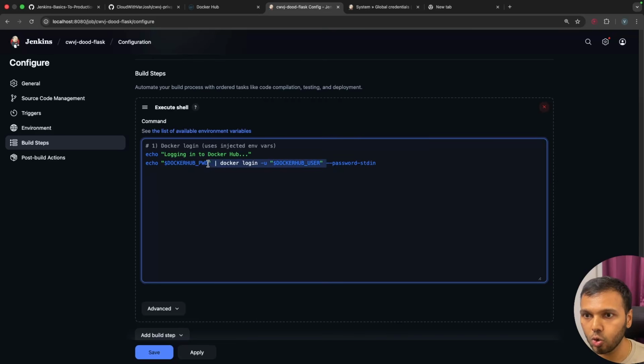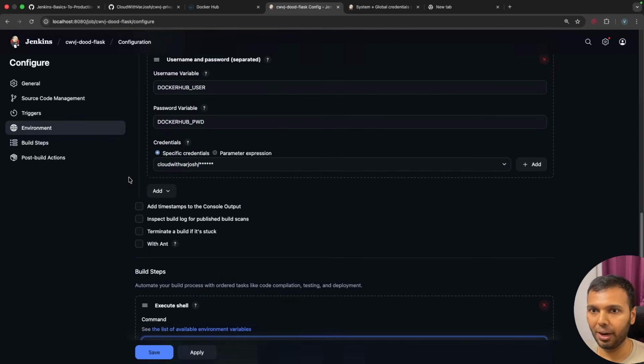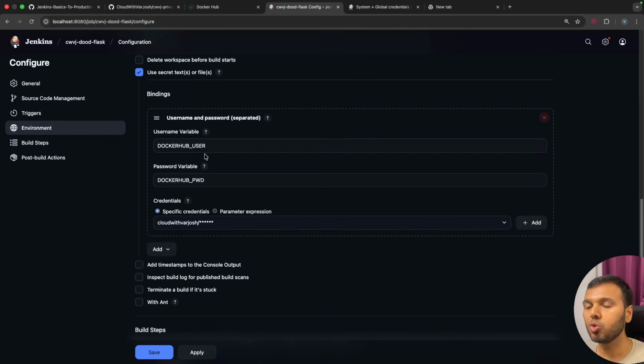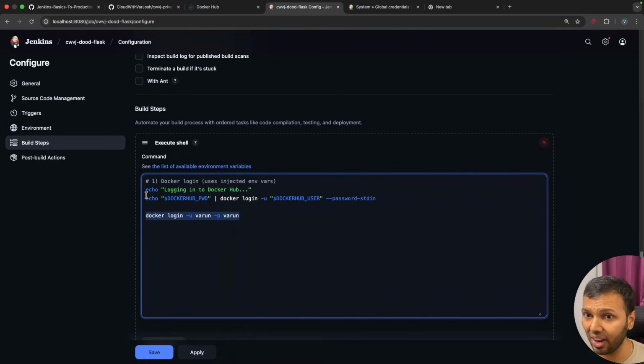Imagine if you were to type your password here, Control C, Control V. If you are doing this, my username for, let's say, Docker Hub is Varun, and then my password is, let's say, Varun, then you would see all these in your console output. We do not want that. Hence these bindings, whatever binding that we just created, will help us redact our passwords. You will just see asterisk when you see the console output log. Even when I am running echo this password, you will not see this. So these won't be displayed. The values for this won't be displayed.